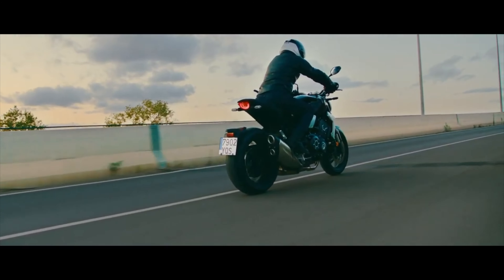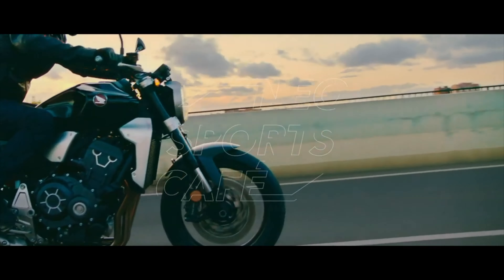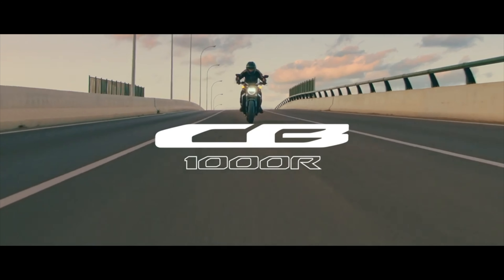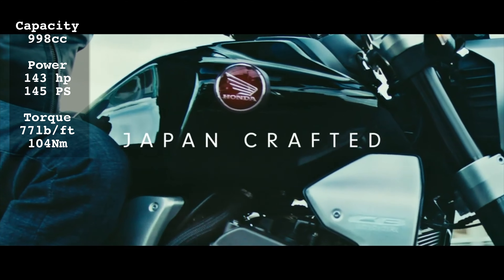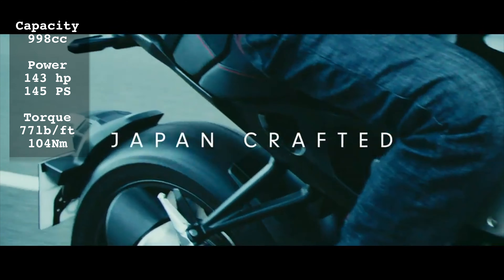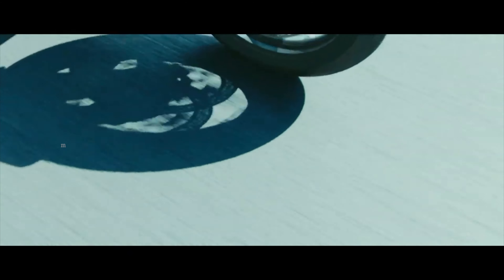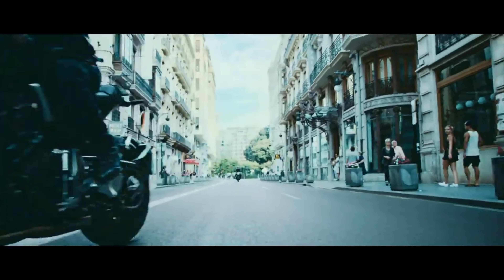All new for 2021, the Honda CB1000R — although not a direct sibling of the Fireblade Superbike — with 143hp from the 998cc inline 4-cylinder engine, it can still be referred to as a Hyper-Naked, even if only just. It is also delivering a healthy 77lb-foot of torque, and 1000cc is now the smallest engine size in the Hyper-Naked category.